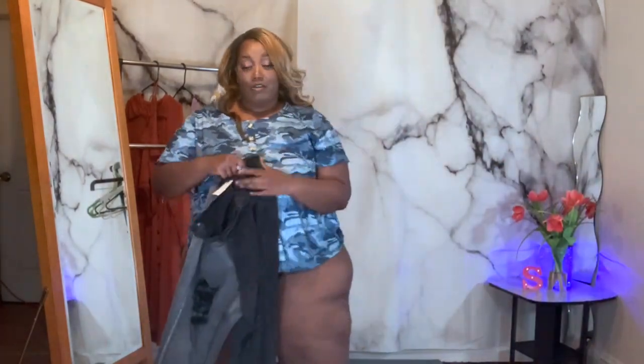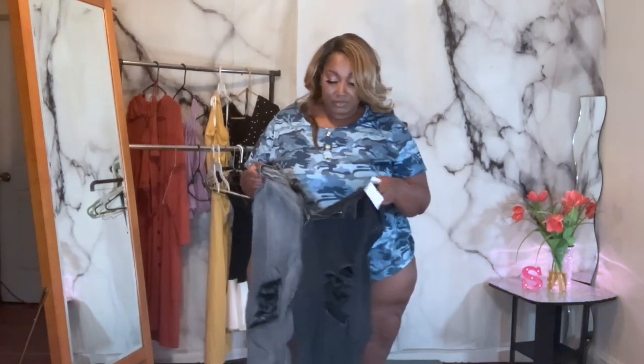Let me try these on. I tried them on when I first got them, which was like two or three months ago. I am on a health journey and I've been messing up — I can't get out of the 340s. I go up, I go down — I get to 345, then 340, then 339, then back to 345. It's a constant battle. Comment down below and give me some help — tell me what you're doing to keep weight off or about your health journey, because I'm trying to get out of the 300s and this is hard work.